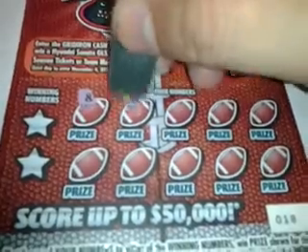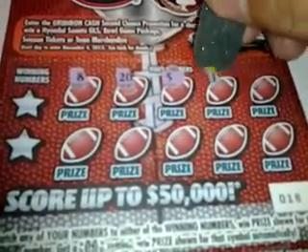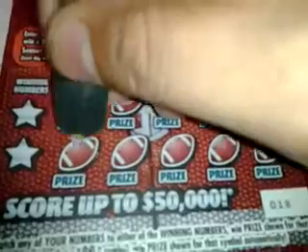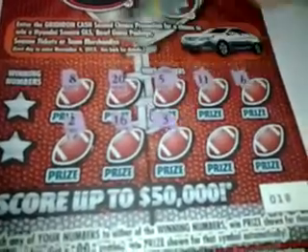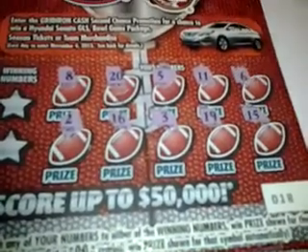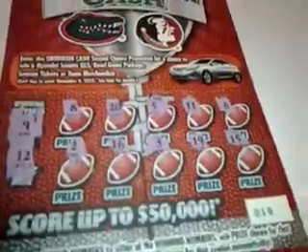8, 20, 5, 11, 6, 2, 16, 3, 19, and 15. Winning numbers, 9, nope, and 12. This is a loser, so this will go in the second chance.